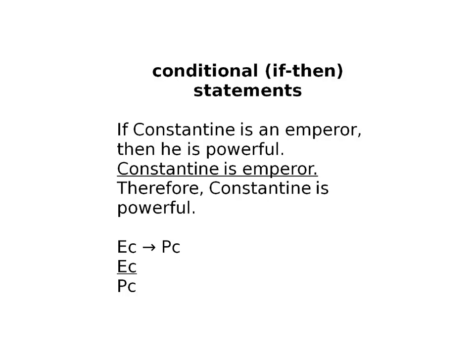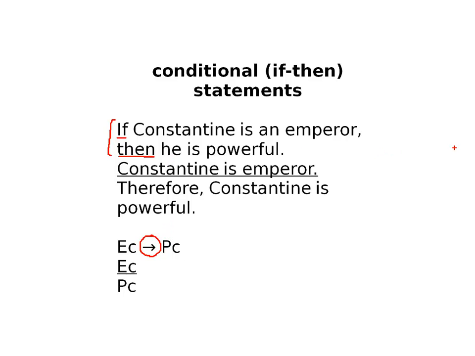Now here's a symbol, this arrow, and this is what logicians use for what we call the material conditional, or more simply an if-then statement. So if you want to say something like, if Constantine is an emperor, then he is powerful, you use two predicates, E and P, for being an emperor and for being powerful. You use the one named c for Constantine, and you connect them with the arrow. And this just says what our sentence up here says. If Constantine is an emperor, then he is powerful.